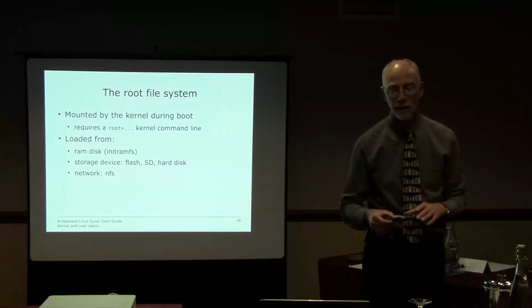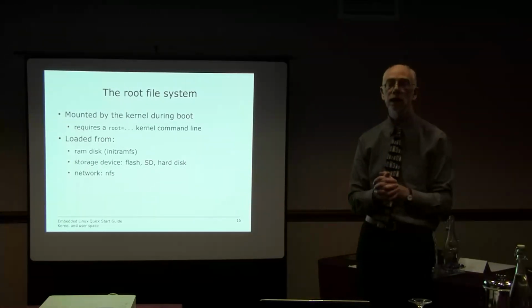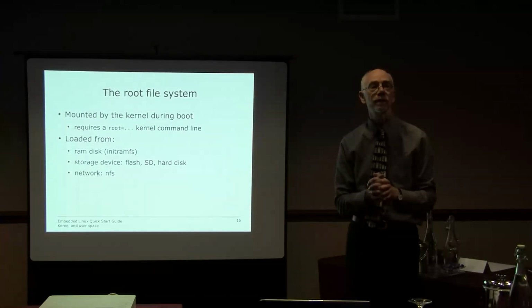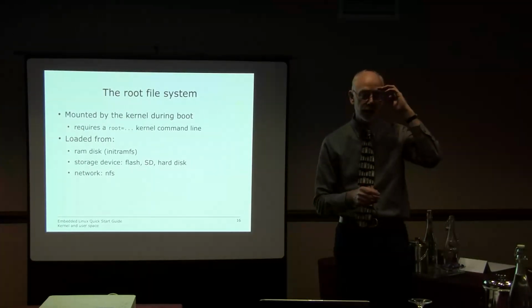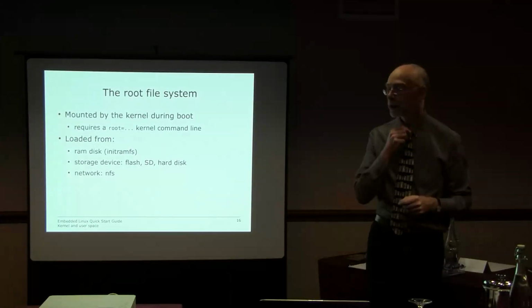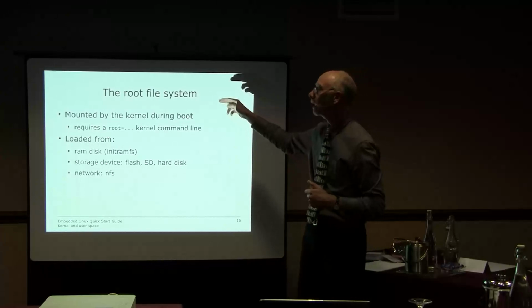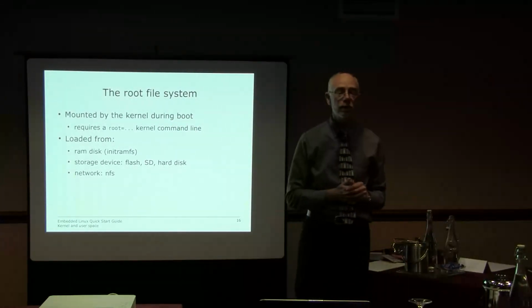The first experience of user space is when the kernel mounts its root file system. So remember from the command line thing just now, we have root equals something. That essentially tells the kernel where its root file system is located, and it will then attempt to mount that file system.